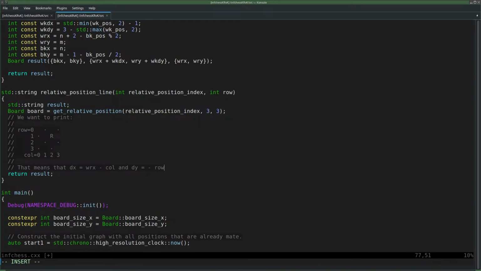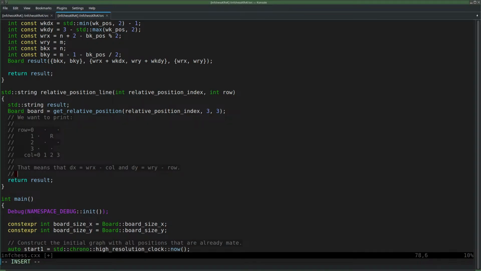And same thing here. Well, the col of the rook, so that's 2.